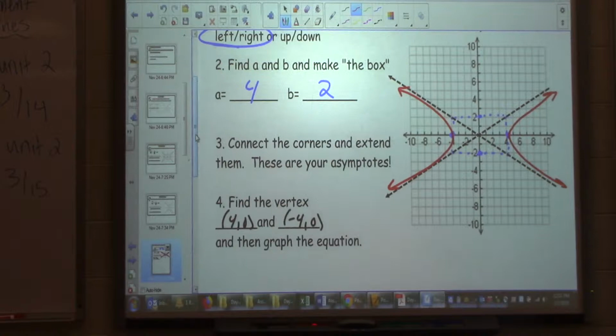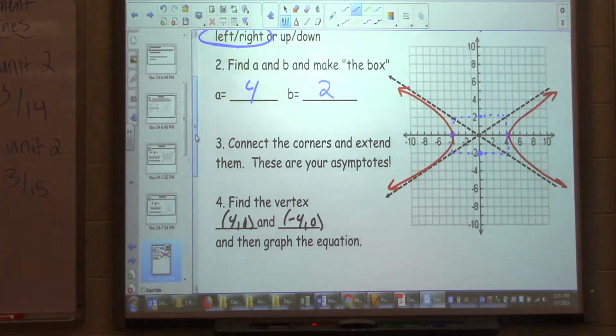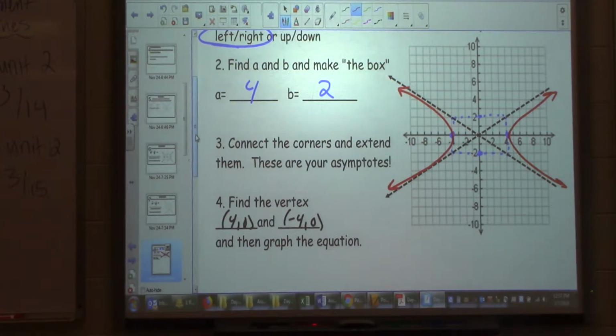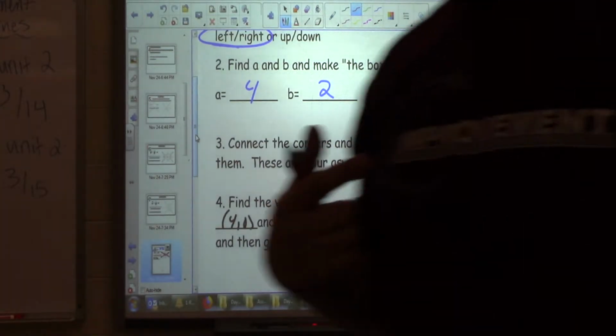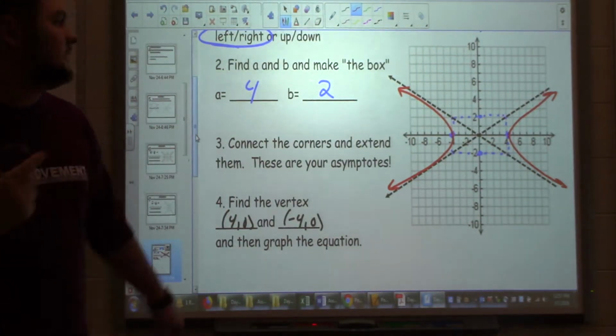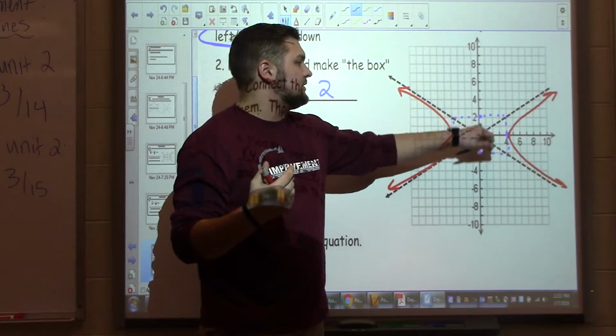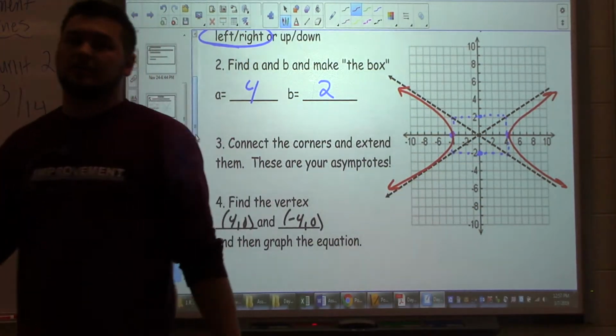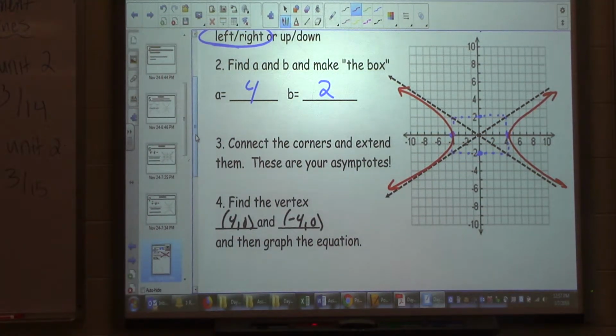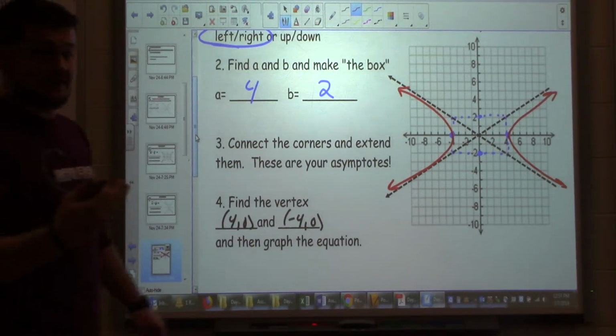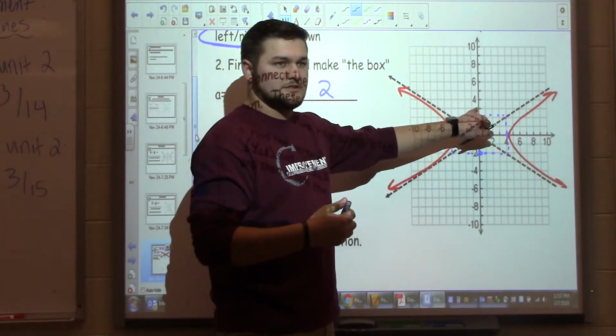Why do you think we use dashed lines for the asymptotes and dashed lines for the box? Because it's not included, right? So we're always using dashed lines for asymptotes, always using dashed lines for our box. Now, a lot of times people tell you not to put dots there. I'm not going to mark it wrong if you put a dot there because it's helping you draw your box in. A lot of people say don't put them there because they're not actually part of our graph. Just know that those are not the vertices.